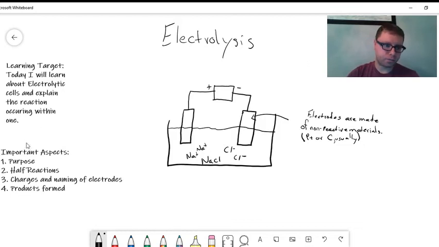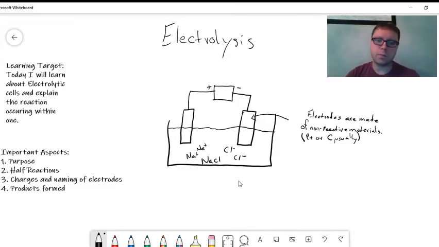All right, so over here, these are our important aspects that we're going to cover when we discuss this, and then we're going to switch over and I'm going to show you another version of electrolytic cells and a different job that they do, okay? So first, I drew the diagram, so if you need to pause your video in order to capture all of this, go ahead, pause this, and then come back to the rest of this lecture.